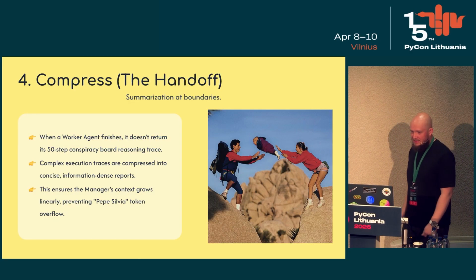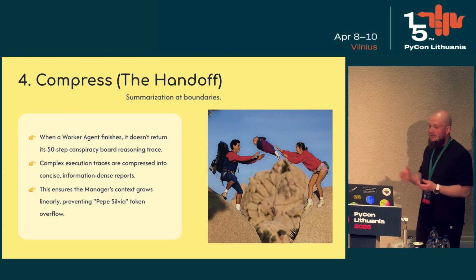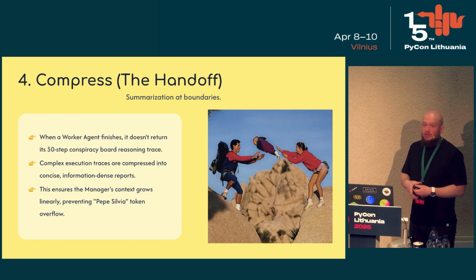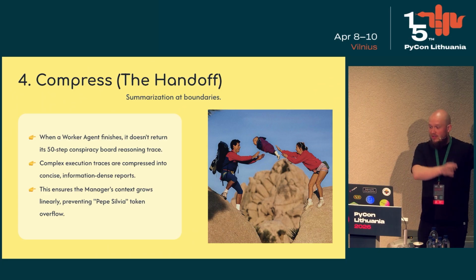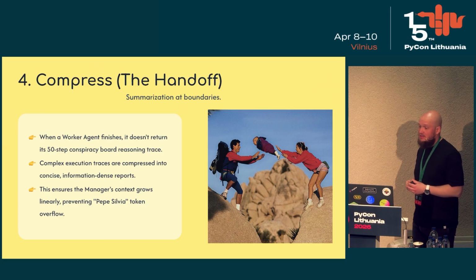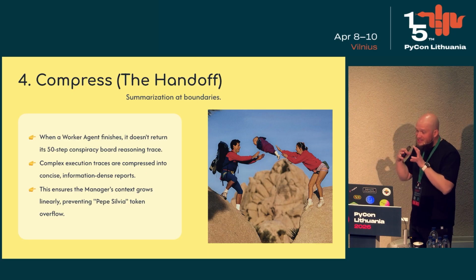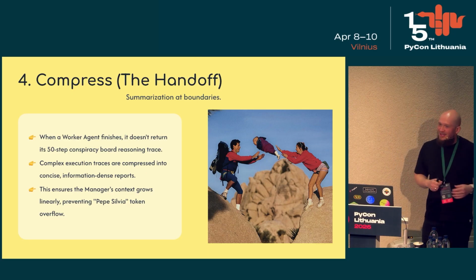And the last not least, handoff. The handoff is when the worker agent finishes. It must not return the entire reasoning trace, but just the relevant information for the manager agent. So the complex execution traces must be compressed into concise, information-dense reports, which then are used by the manager to take next steps.